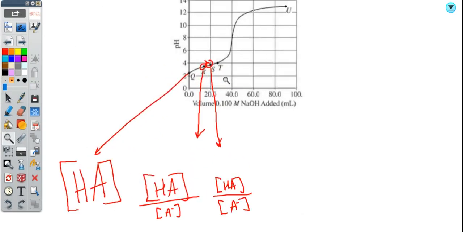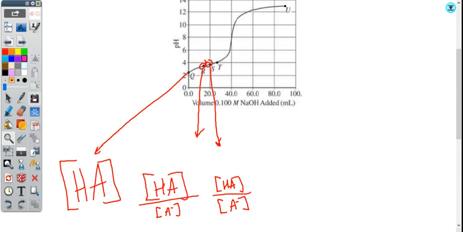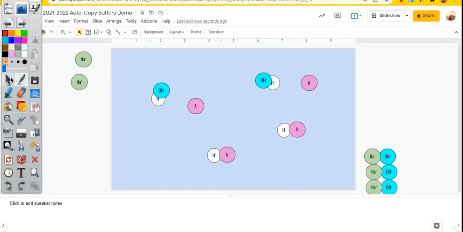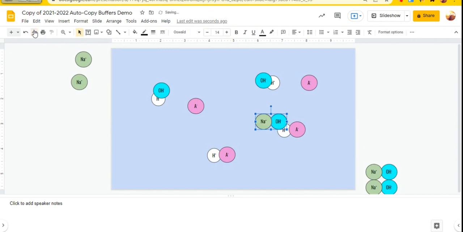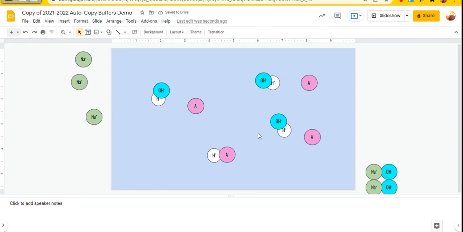Again, there's no way to know that at this point in the titration. As you keep going, you are going to continue to use up your weak acid and continue to make more conjugate base. Still a buffer, but it's still going to be a little more basic than we see with an ideal buffer because there's more conjugate base than there is weak acid.